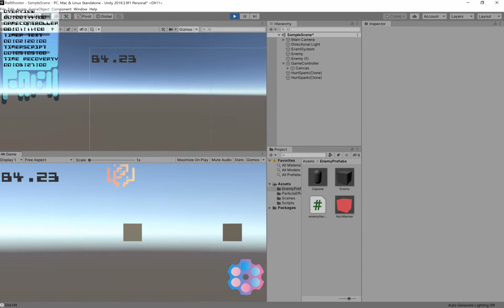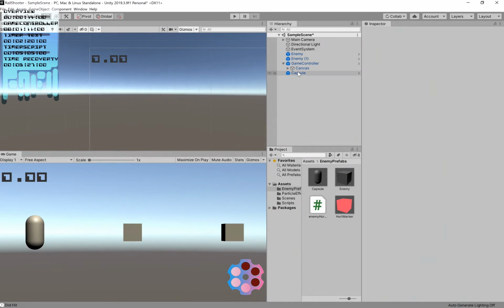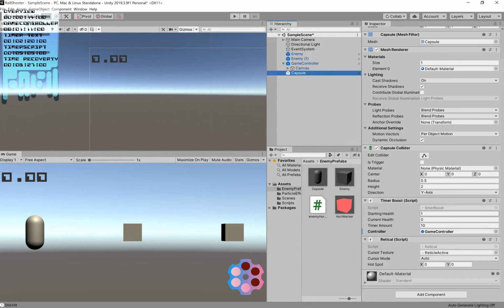And there we have it. It added a little bit back to our timer. The only thing that we have to worry about now is just changing the appearance of our cursor one more time. Instead of having our cursor mode to auto, we gotta have it as forced software.